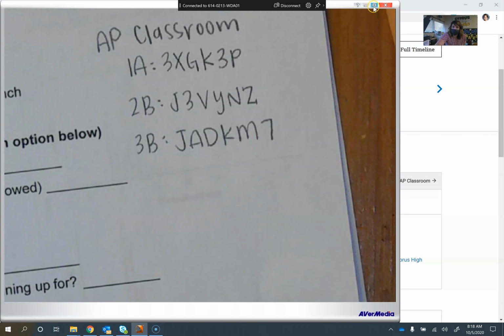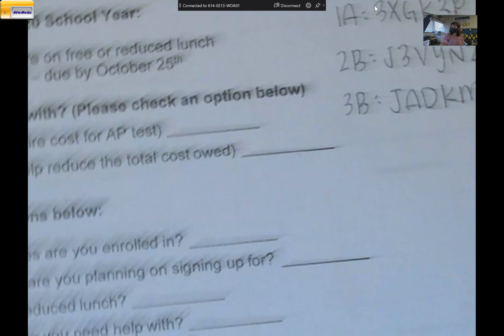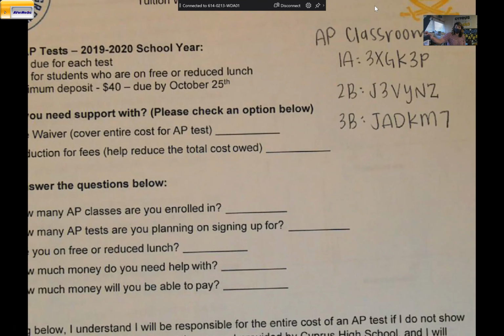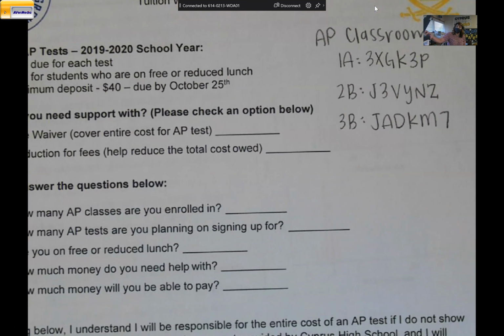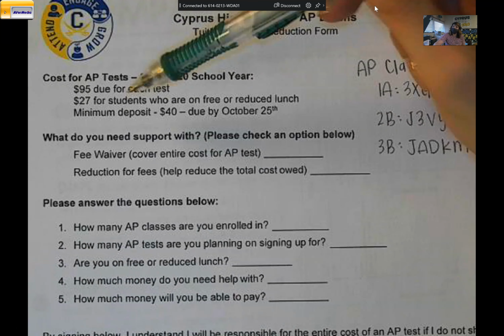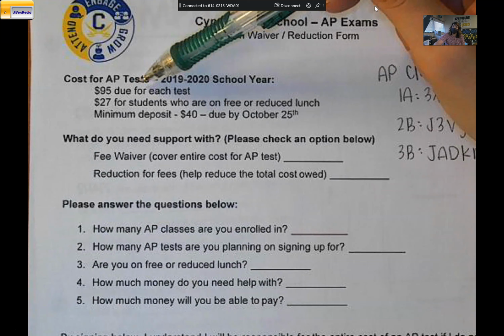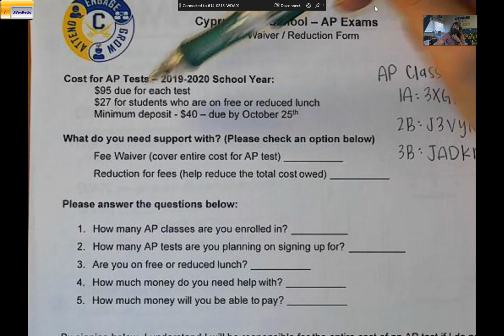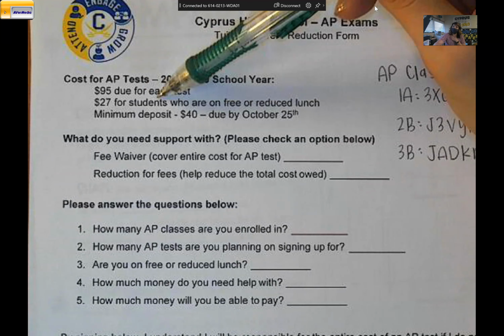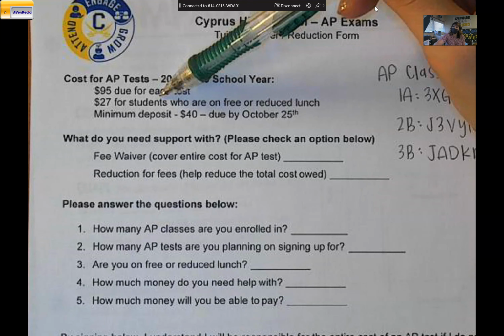What this paper is, I printed it because I wanted everybody to have these deadlines at the top. So AP exams, all of them cost $95. If you have free or reduced lunch, yours only costs $27.